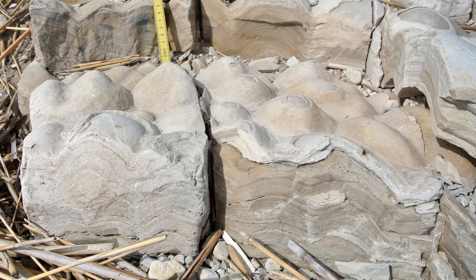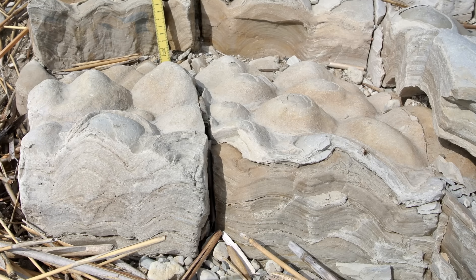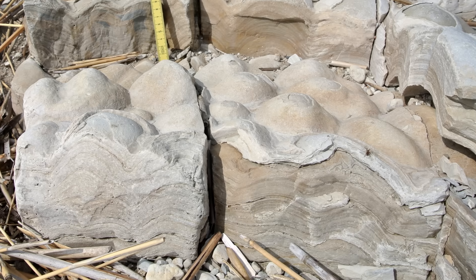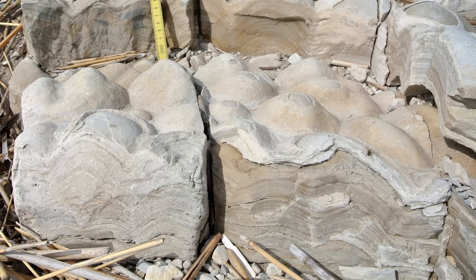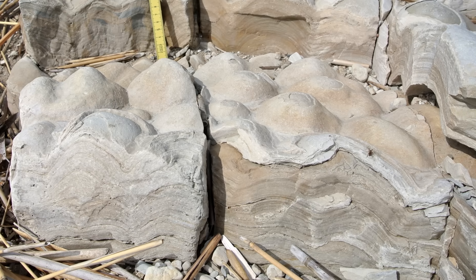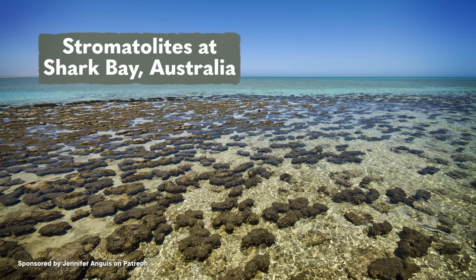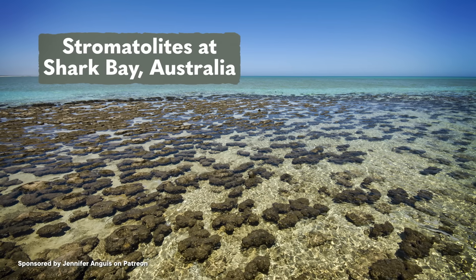The result, after thousands of years of growth, is a domed, layered, mineralized structure that may also contain some of the carbon of the original bacteria trapped within it. These layered biosedimentary structures aren't very common anymore, but they were a major feature of the Proterozoic seas, and were the microbes' answer to living on a changeable seafloor. And unlike a squishy microbe on its own, a stromatolite is built to stand the test of time.